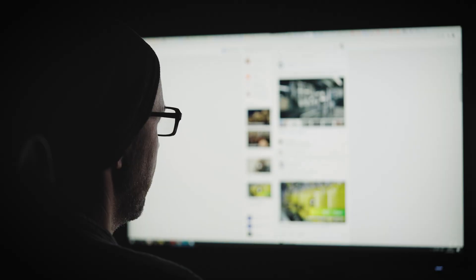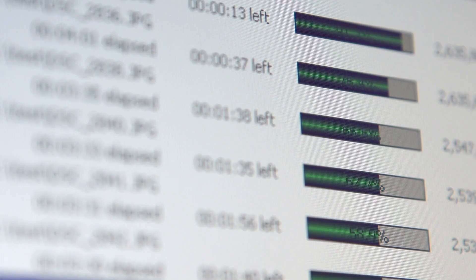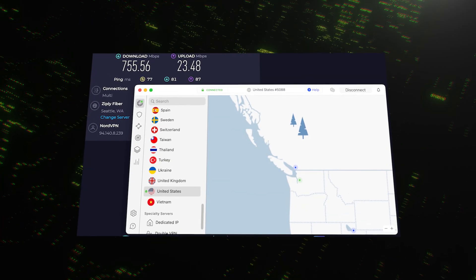Let's start with the most noticeable difference between these two: speed. If you're used to browsing the modern internet, watching high-definition videos, downloading large files, or just having pages load instantly, you need to understand how these two tools handle your data. We've been testing VPNs and Tor for over 6 years, and the difference is massive. When we tested a high-quality VPN — specifically NordVPN using the modern WireGuard protocol — we were hitting speeds of around 750 megabits per second. That is lightning fast. With the introduction of WireGuard in recent years, VPNs have become so efficient that you likely won't even notice they're running. You get upgraded encryption and better reliability without sacrificing your connection quality.